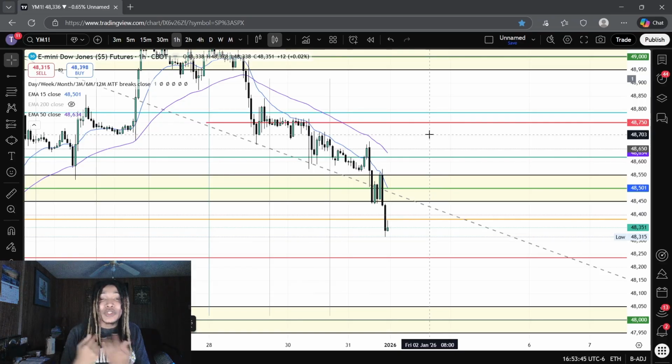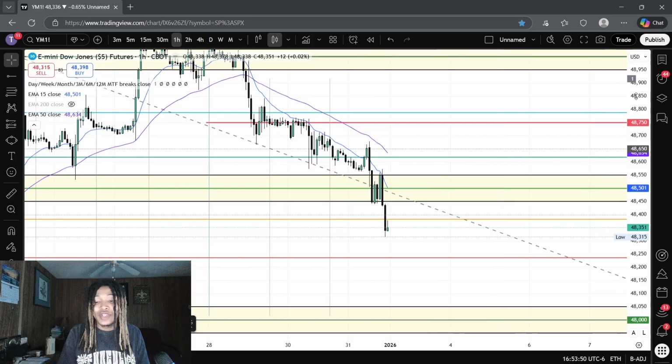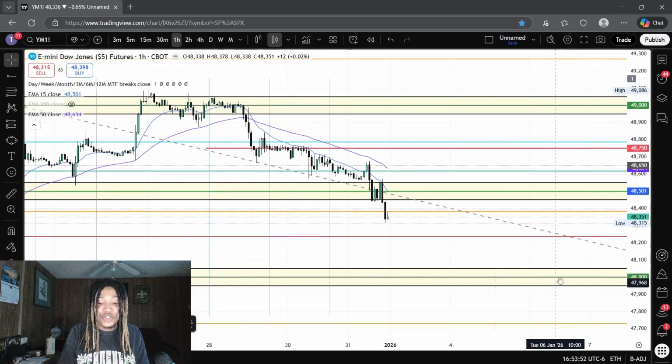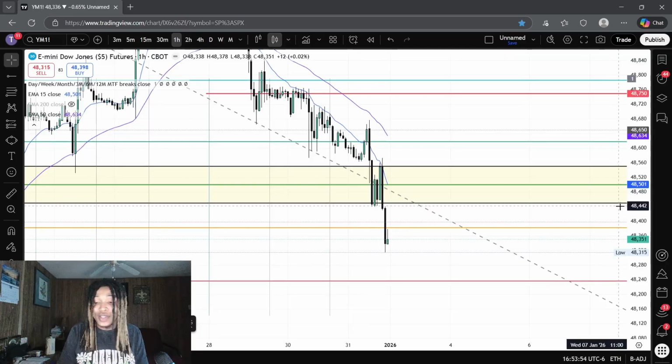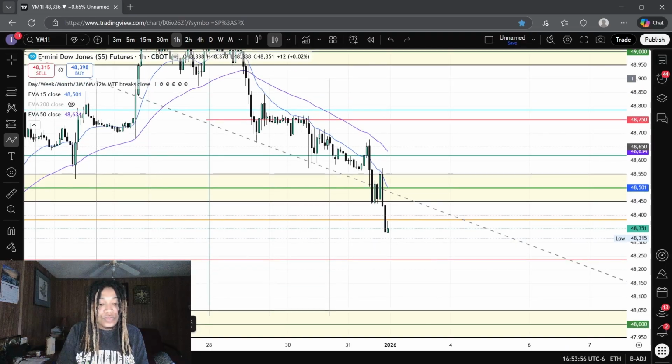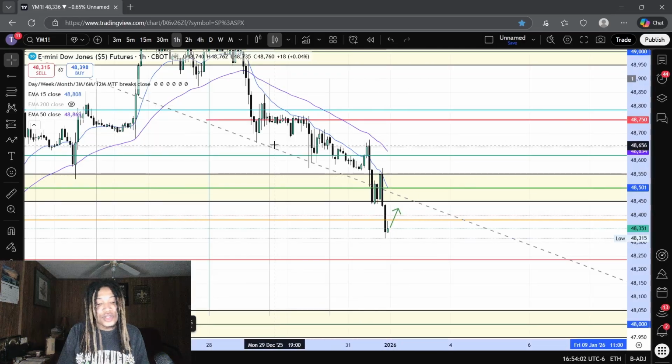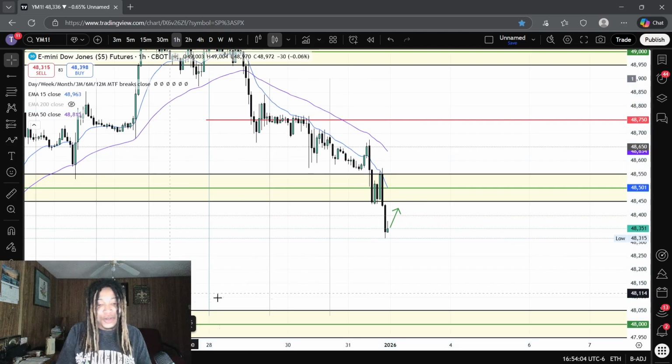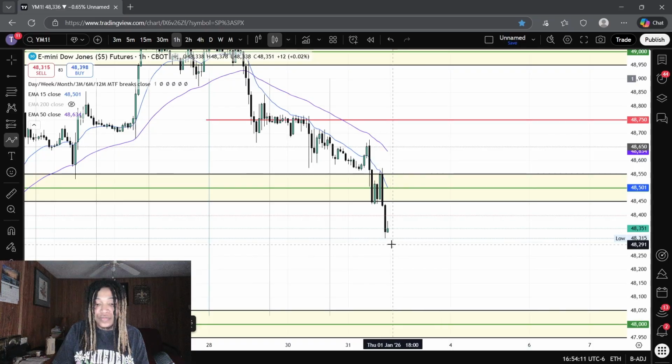So now we're just waiting on structure or a pattern to show us what it's going to do. Now, since it fell off to hit this little baby head and shoulders, it could potentially do something like this. Hold up, I'm gonna take this fib out right quick. It's not stupid, I'm sorry, fib. So, boom, it could potentially do this right now.